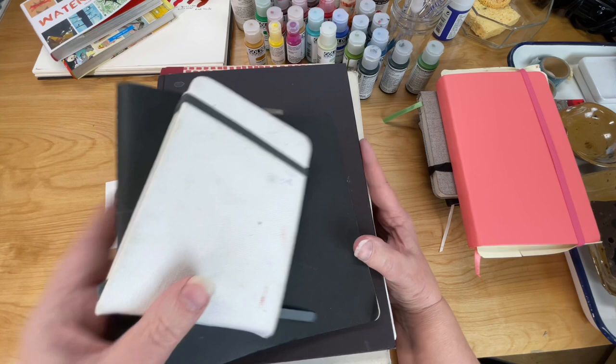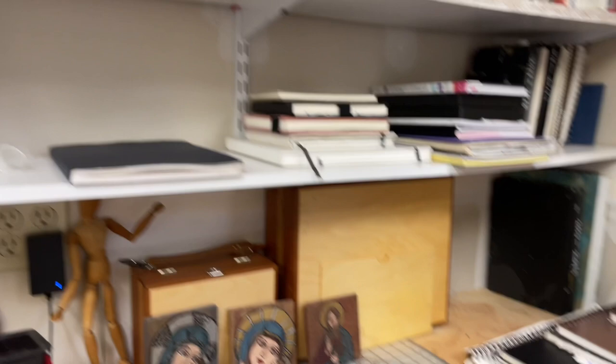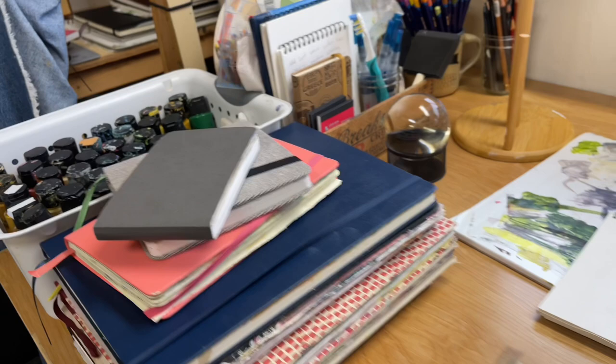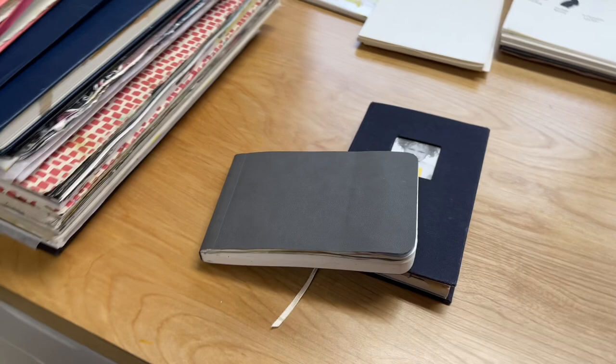So, yikes, that's a lot. You gotta help hold me to it. I am on a sketchbook buying ban until I at least fill some of these. What I'm thinking of doing with some of these smaller ones, like this one, is making it a daily practice to do some really, really loose spontaneous painting in those each morning as a warm-up.